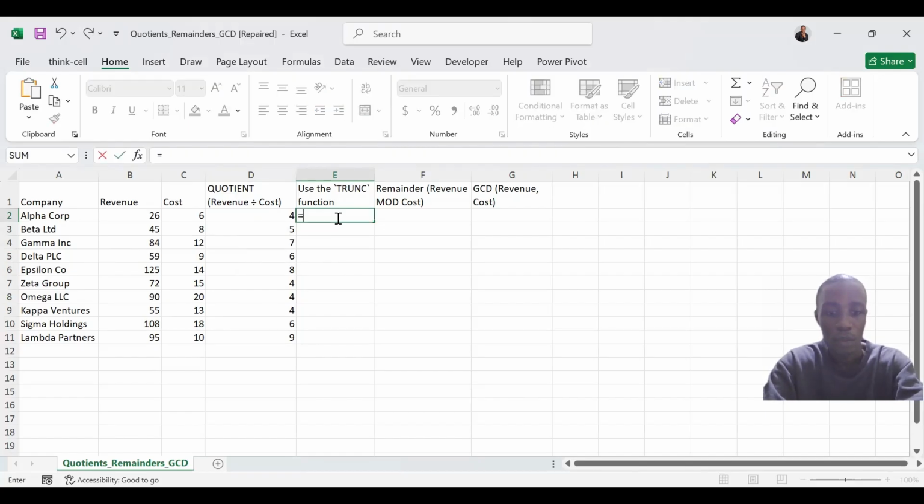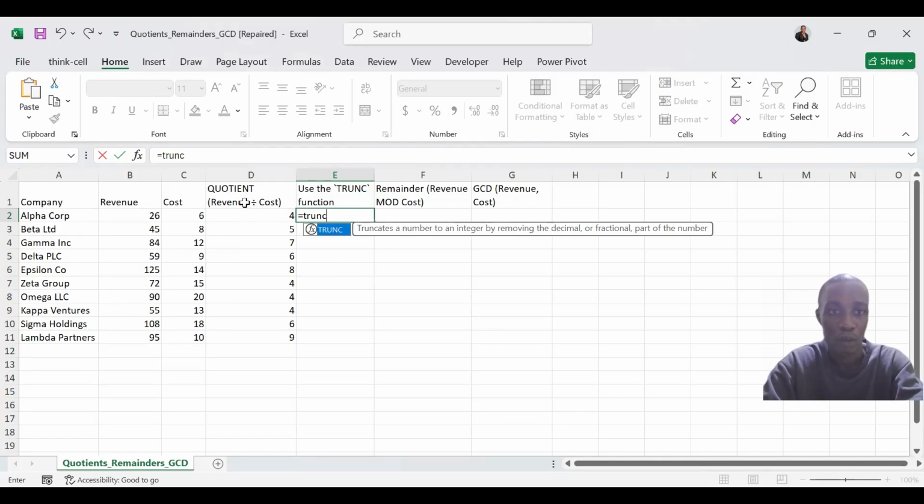If I type trunc here, you see what it does. It truncates a number to an integer by removing the decimal or fractional part of the number.